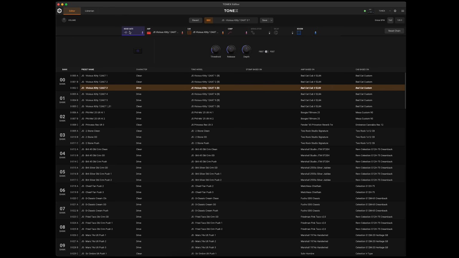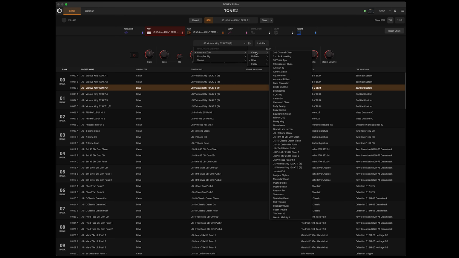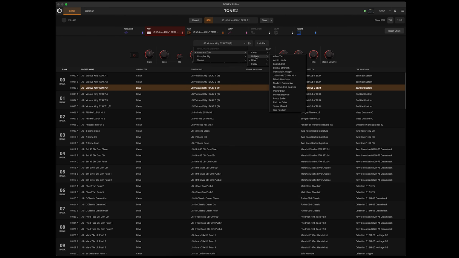Now, a couple interesting things. We go to noise gate, fine, we have everything we're used to seeing, but when we come to the amp and the cab function, there's a couple things we want to look for. So when we're on the amp tab, we see here that we have a pull down menu, and we can choose based off of different selections here. We can filter through, we can grab stomps or amp and cab captures. You'll notice here that we can have them organized between clean and high gain and whatnot.